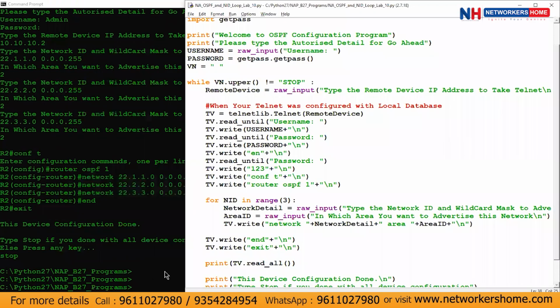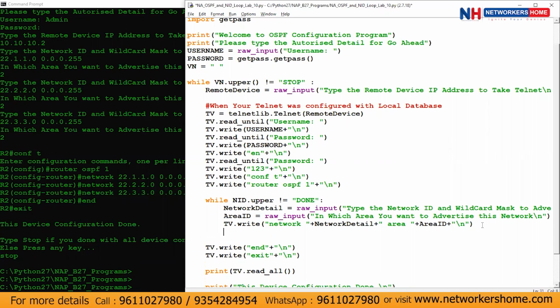And now here, again, if you have the same doubt that sir, it is not always 3, then instead of that, you can put a while loop like this. While, and that same NID is not equal to whatever word you can put here. That condition you need to specify. Here you can see it is my intention, I use stop. You can use anything. Let's say done. I'm using done here. And I want to match with uppercase, so I will use NID.upper() is not equal to done. It will keep running. And here I will use a simple print statement: type done to go ahead.